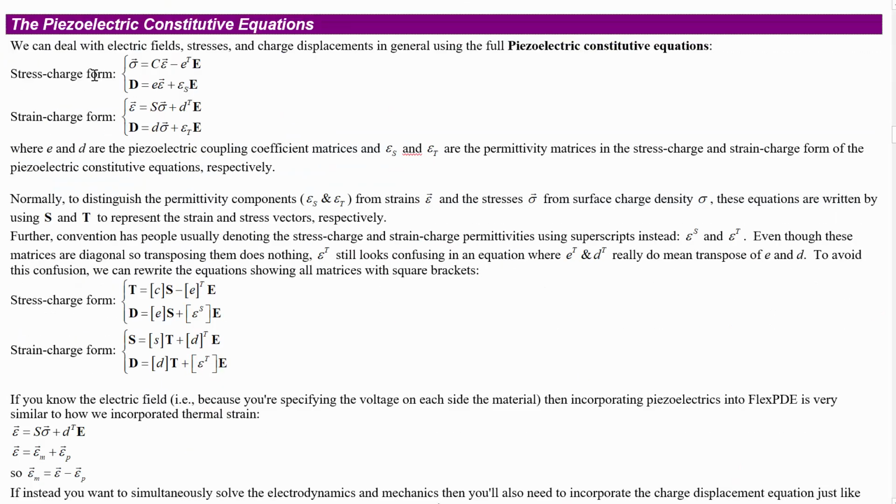Okay, so that's enough of the hand wavy part of it. Now we're going to get a lot more mathematical. We can deal with electric fields, stresses, and charge displacements together using the full Piezoelectric Constitutive Equations. There's two different forms we're going to look at. The stress charge form, which is stress and then charge displacement field, and the strain charge form, strain and charge or electric displacement field as it's called. Okay, so these are equivalent forms. They just have different names for the coefficients inside.